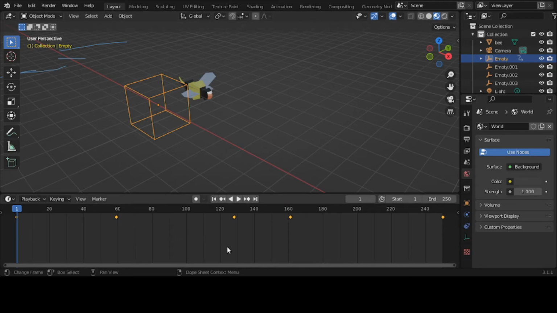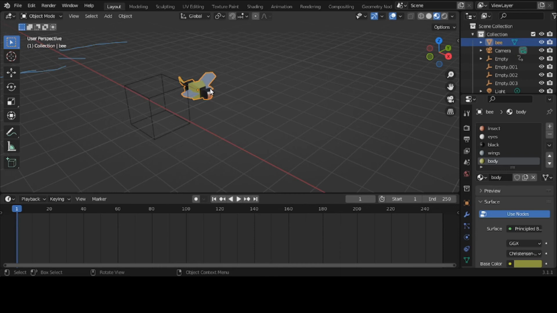All of my little timeline switches are colored yellow, so I can copy them. I'm going to click Control C, which we do a lot in different applications. Then I'm going to hit Control V to paste it. But it won't do it. It said no selected F curves to paste into. It won't do it. I don't know why. That might be a little glitch in Blender.